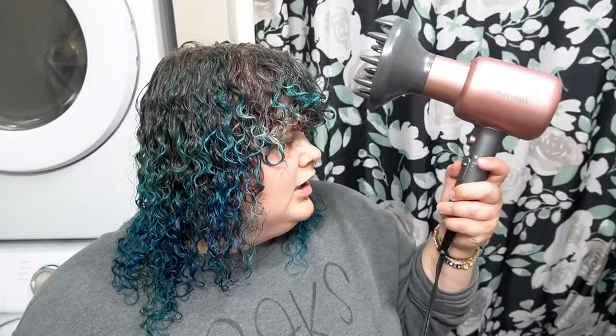It has a nice long cord. It's real long. There's an ion switch, and it's supposed to help make your hair less frizzy. So we'll see about that. I already put leave-in conditioner in and brushed it through so that my hair wouldn't dry. I'm gonna put a Strength and Restore smoothie on now, and then some gel.